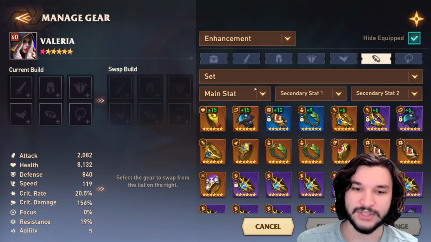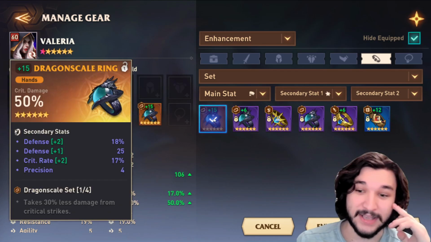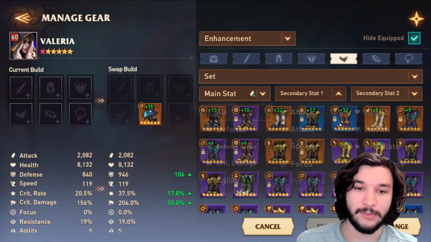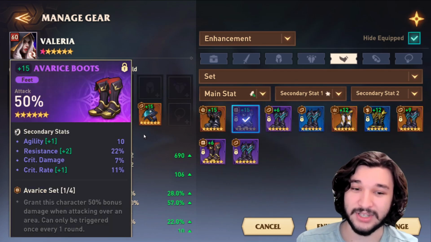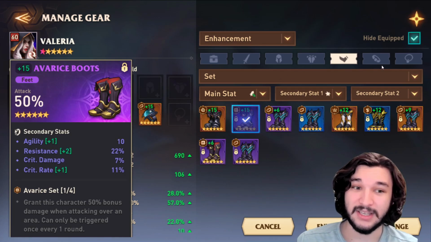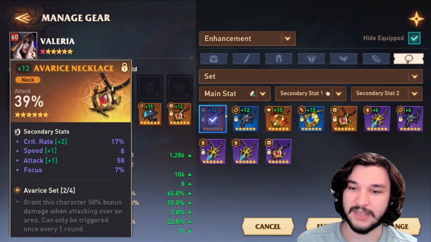And I think the first step is going to be going crit damage with crit rate. And this is the best crit rate ring that we have with crit damage. 17% crit rate is great. We go attack percentage with crit rate. Again, this is a really solid piece. It's an Avarice set, but honestly, not amazing. And then we have attack percentage, crit rate. Let's go with this piece here.